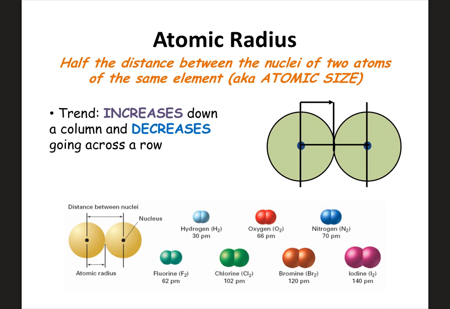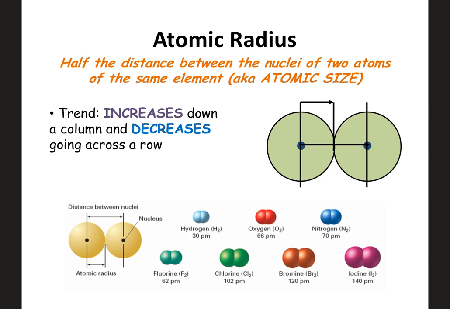The first of the big trends we're going to talk about here is called atomic radius. It's also known as atomic size. I will tell you, for all of these trends, the first thing you need to do is know the definition. If you don't know what these trends mean, it gets very difficult to understand what's happening and why. So your first order of business here is knowing the definition for all of these trends that we're going to talk about, and then get into the understanding. All right, because you definitely need to think for these. These trends require thinking, and that's why a lot of times kids struggle with this.